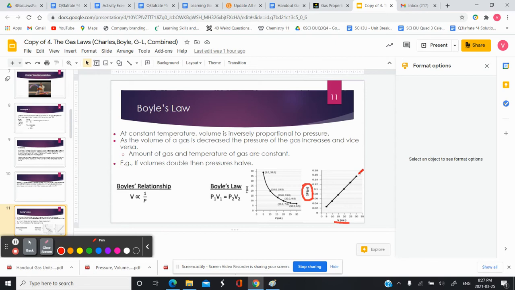That's the same relationship, because 1 over pressure will be higher at a higher volume, since your pressure itself is lower. If you're at a lower volume, your pressure is higher, so 1 over pressure is going to be a lower number. So this is just a way to turn this graph into more of a linear graph. But they both express the same thing. Just pay attention to the unit. As you can see here, as volume goes up, pressure goes down, inversely proportional to each other.